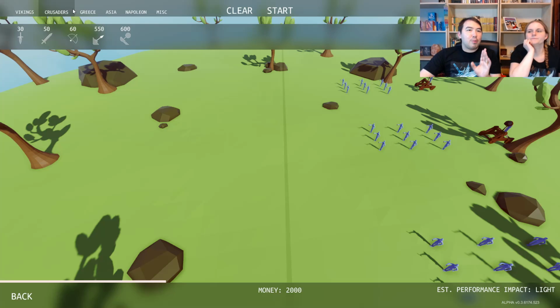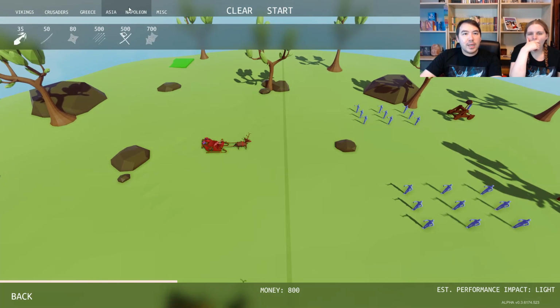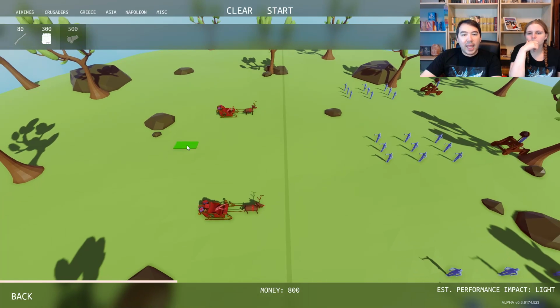Okay, we need something that's really long range, right? But we also need something that can hang on. Okay, chariots. We can do a cannon. All right, let's do a chariot distraction, and then let's do a cannon. I'll do a cannon over here out of the way. Okay. And let's do a barrel roller for fun.